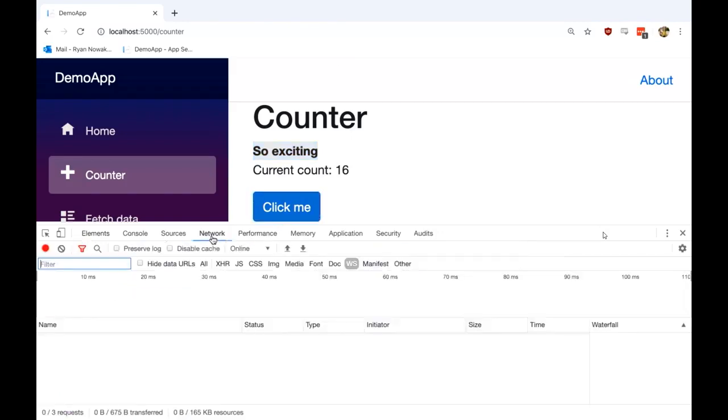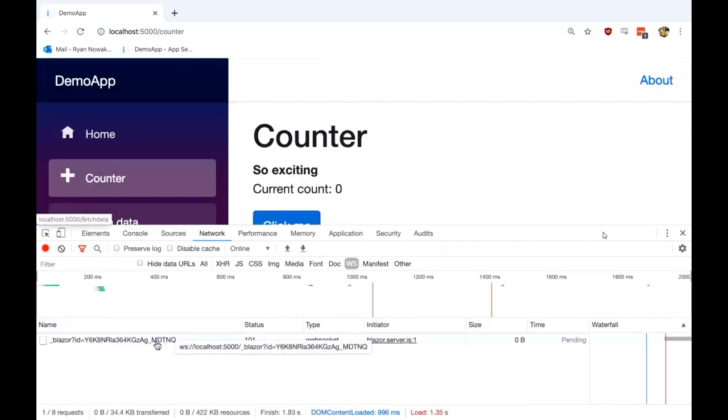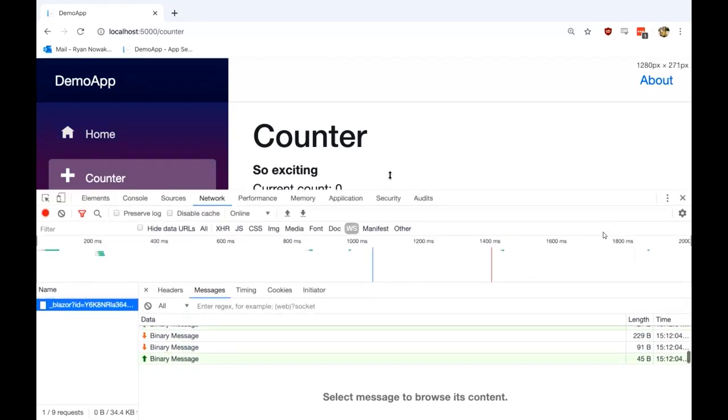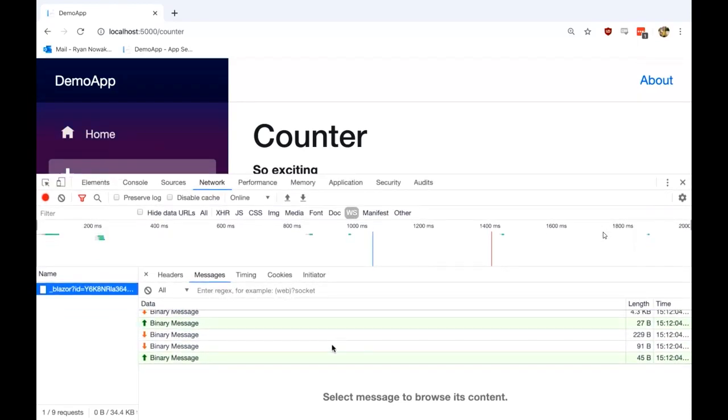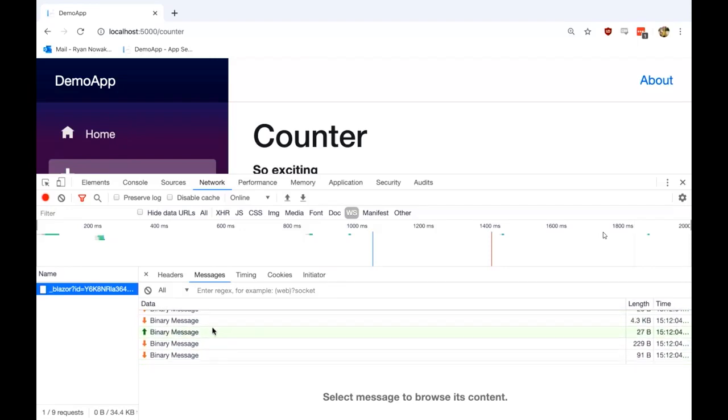The other thing that we're going to learn from this app is here in the network tab. If I refresh this page, we'll be able to capture the network traffic, and I can click on this WebSocket here, which is probably what we're going to spend the bulk of the time talking about today. If I look at this WebSocket, Chrome shows me what's going on, and I can see there's a bunch of different messages coming through this WebSocket. You see protocol Blazor pack, that tells us we're doing Blazor. And then there's a whole bunch of binary messages going back and forth here of varying sizes.